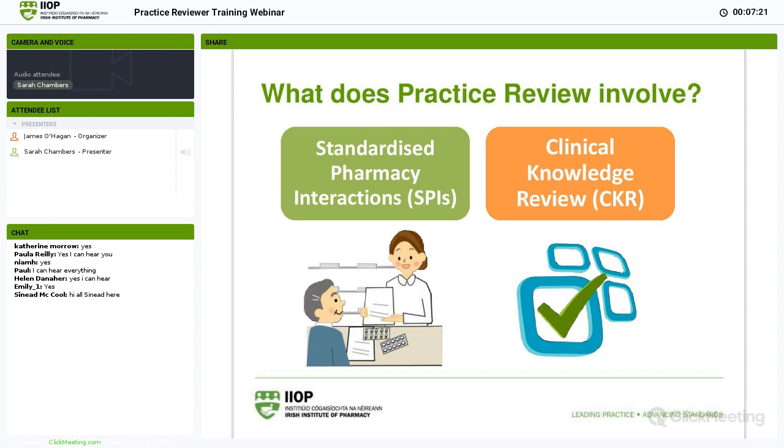So each pharmacist, as you'll remember, will have their own consultation room where they'll stay for the duration of the component. They have a desk with a laptop and access to online resources. And the actor, who will be playing the role of a patient or maybe a healthcare professional, is coming in and out of the consultation room for each scenario. As the practice reviewer, you are also going in and out to different consultation rooms, and the pharmacist will remain in their room. So this gives them a chance to settle throughout the day.